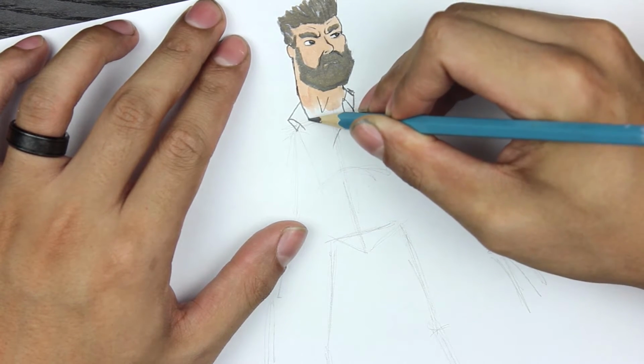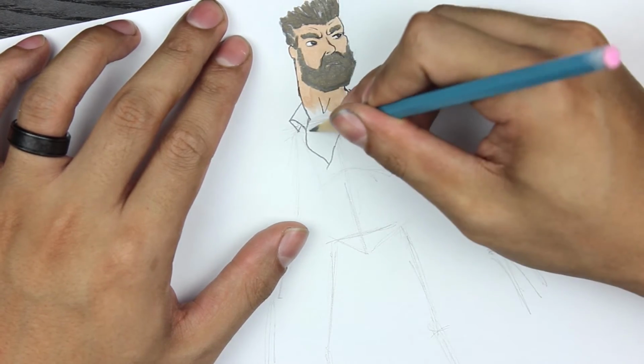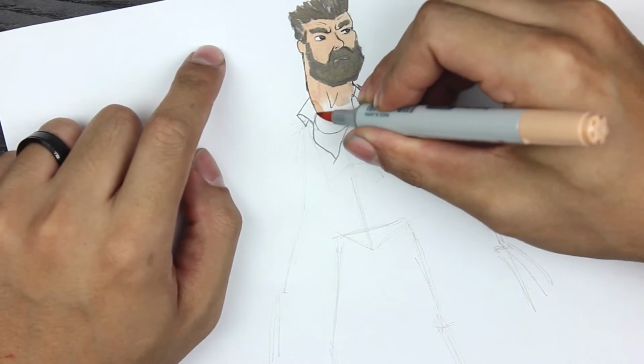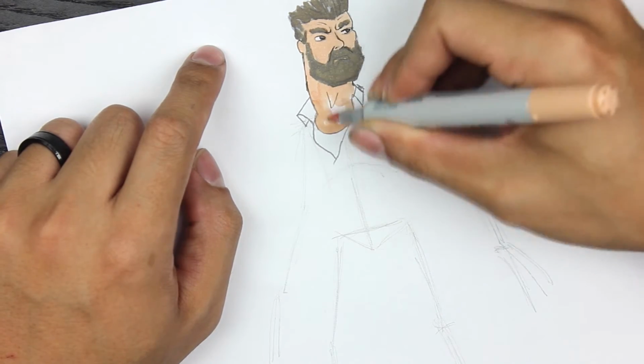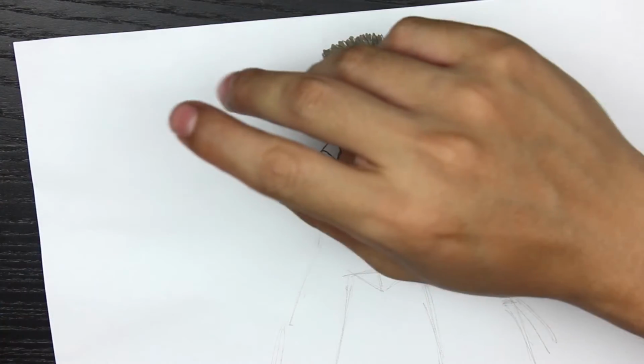So this is the first collar, and he's going to have a jacket on top of this collar. And then on the inside over there, it's going to have kind of like an inner shirt. There you go. I'm going to erase a little bit, and then I'm going to redo some of that skin tone all the way down. It's going to stop right there. There you go. Add shadows later.